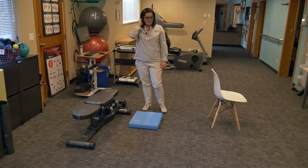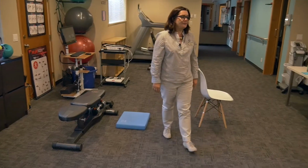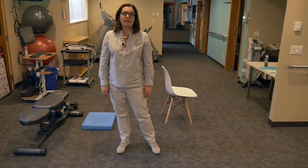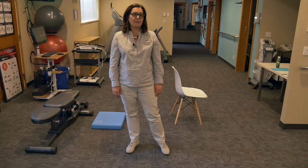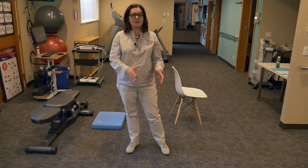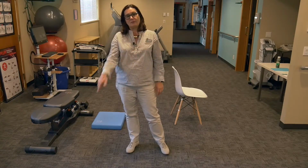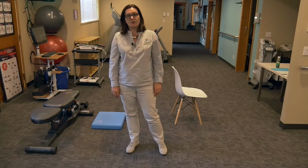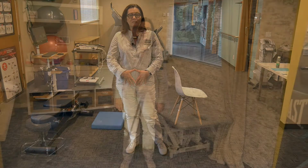Other than those stretching exercises, you can do stretching also laying on a bed, face up. With this stretching exercise, we scoot to the edge of the bed and drop the leg off the edge of the bed while holding pelvis nice and tight.